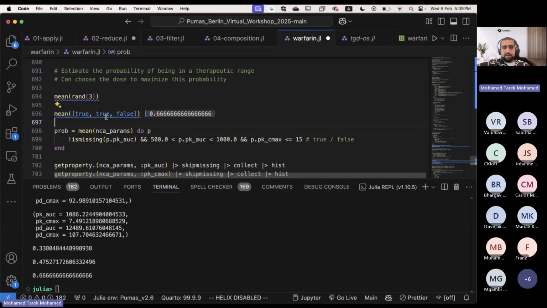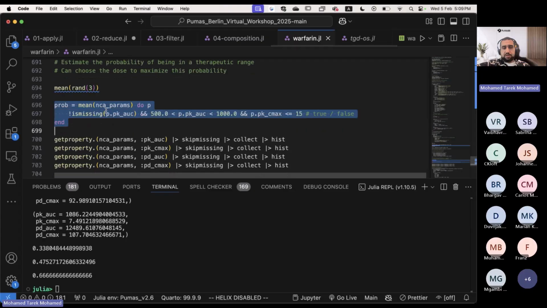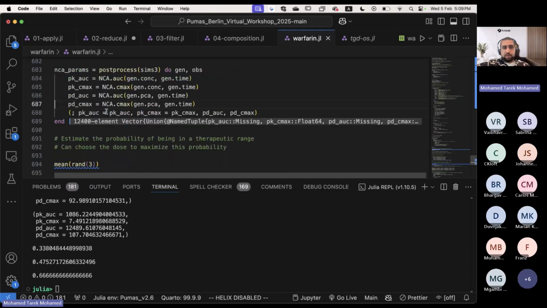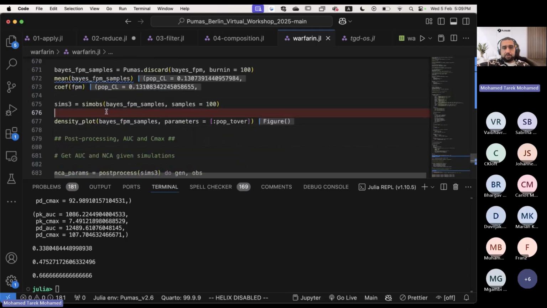And so I can get the mean value of a Boolean vector essentially to give me an estimate of the probability that this condition here will be satisfied given the posterior samples that I have. So given all of the posterior simulations that I have, and across all subjects. Now I could be doing this simulation per subject. I can maybe simulate for only one subject here, and I can show you how in a second, instead of all of the subjects.